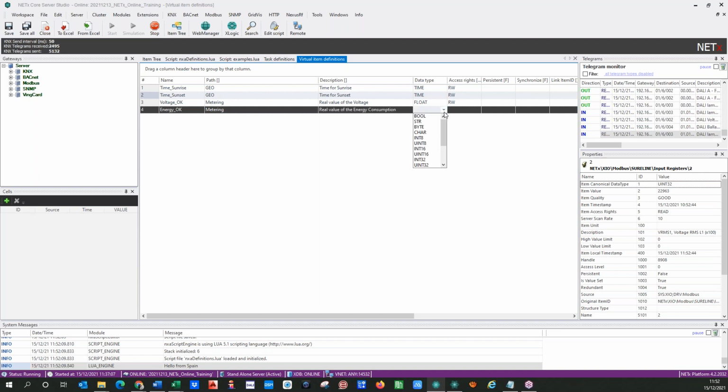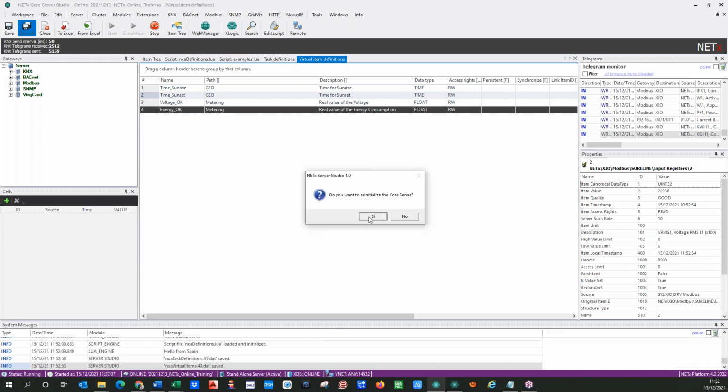It will be also float, for example, it's enough. But if you want double, it's not a problem. And now I will save and restart to get these two virtual items.